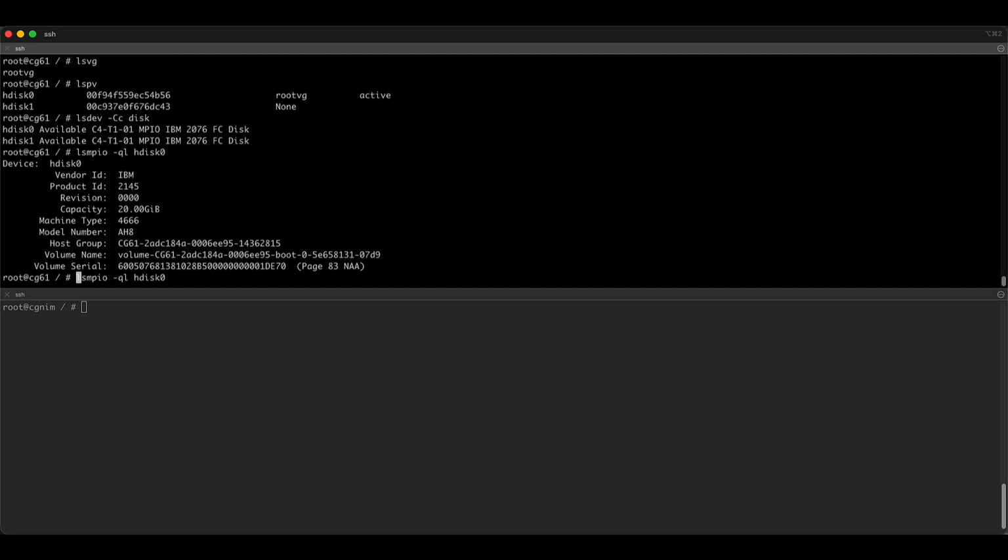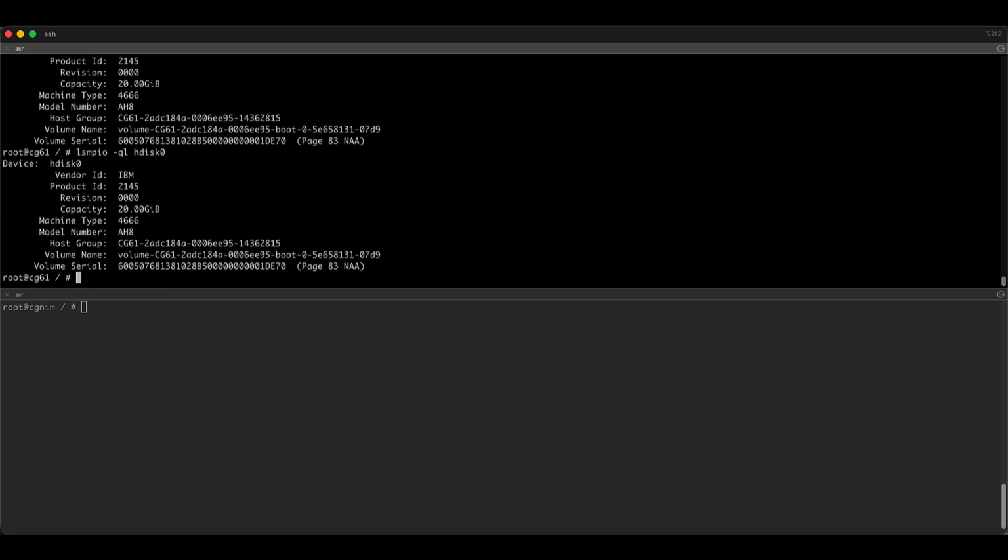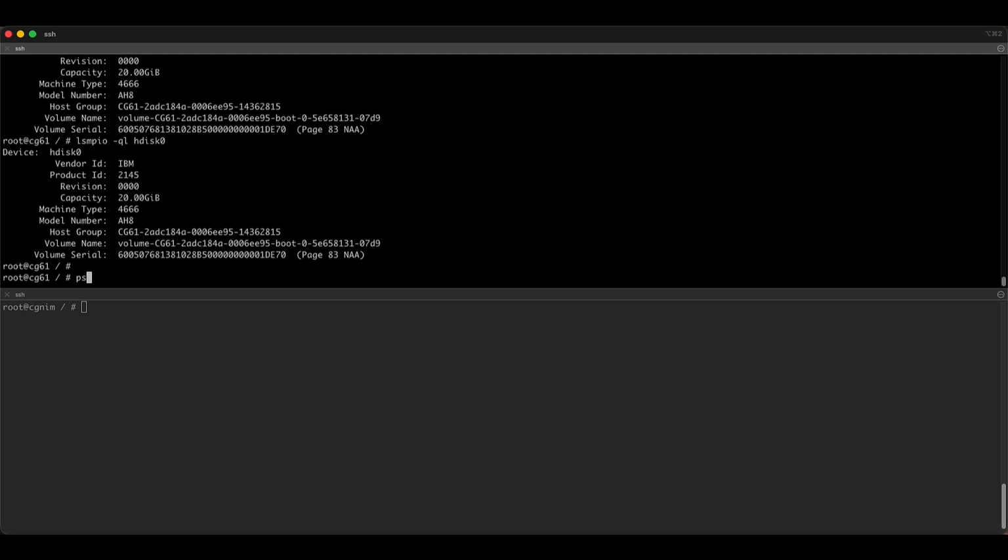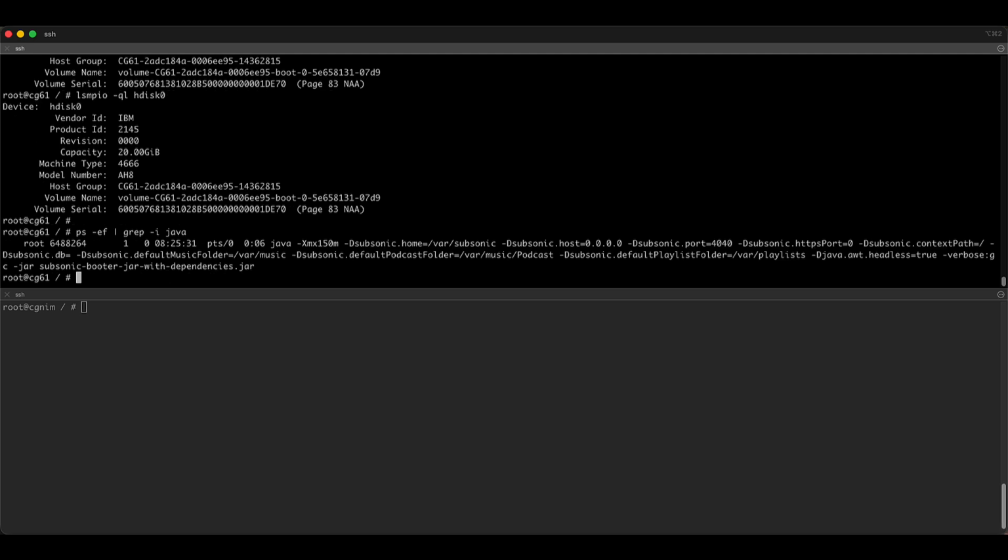And if we look at the size of the disks for each one, we can see that they are both the same size, 20 gig each, and that's important for the migration, which we'll explain later. And we can check that our application is running. We have a Java application that is running on this system, and that's our workload that is running on this older version of AIX at the moment. And we'll see after the migration that it also can run on 7.3 as well.